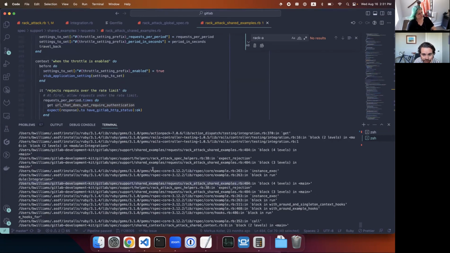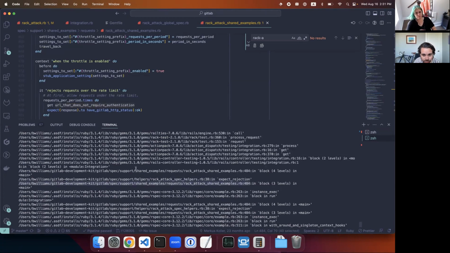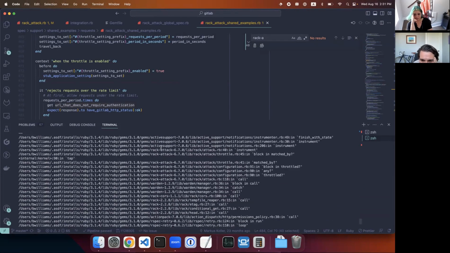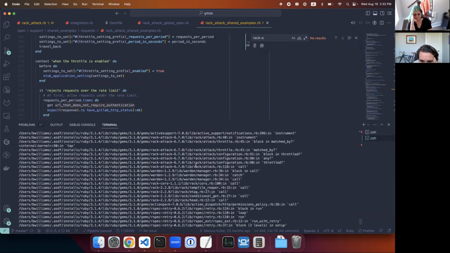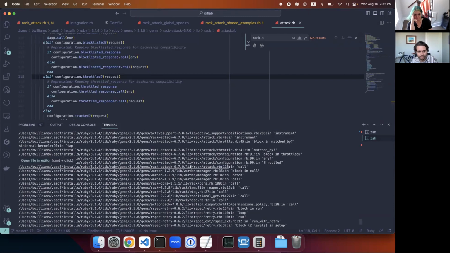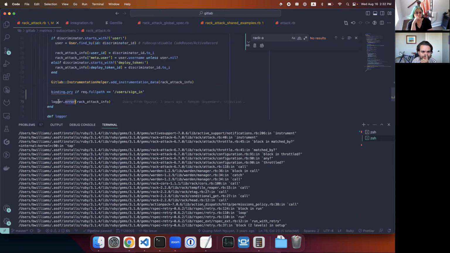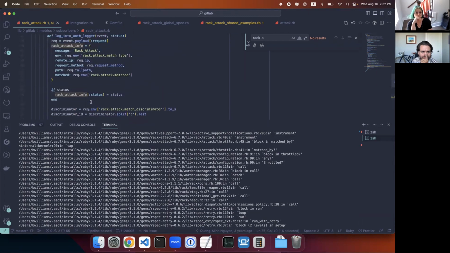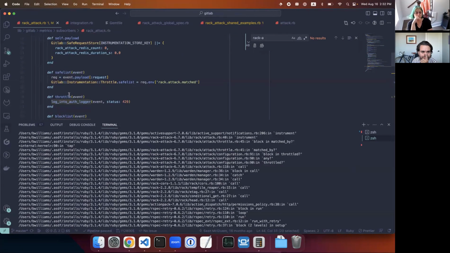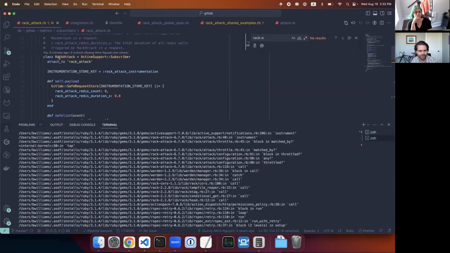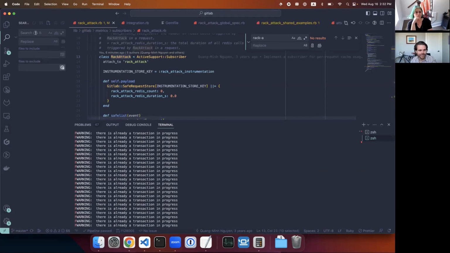I think we want to work upwards from here, because this code hasn't been changed in so long, at least I haven't seen it.